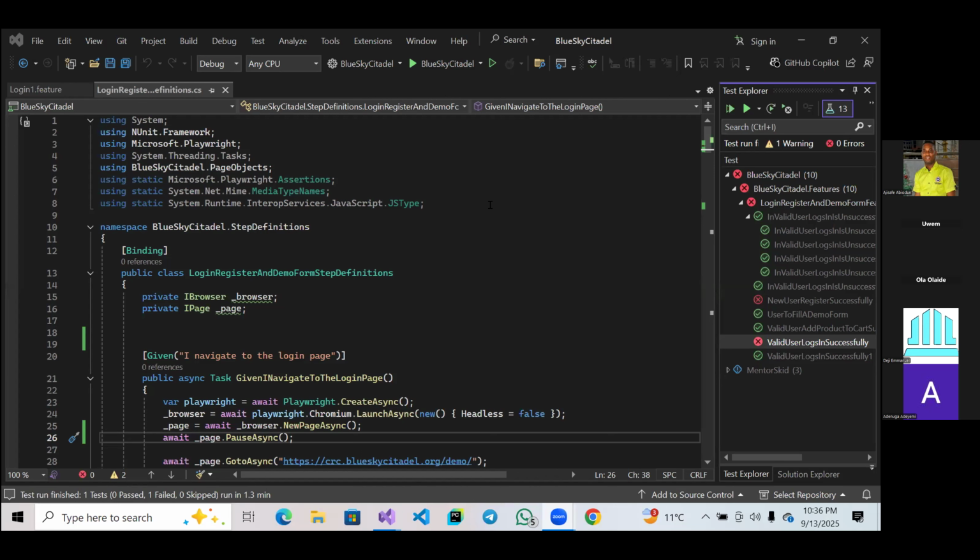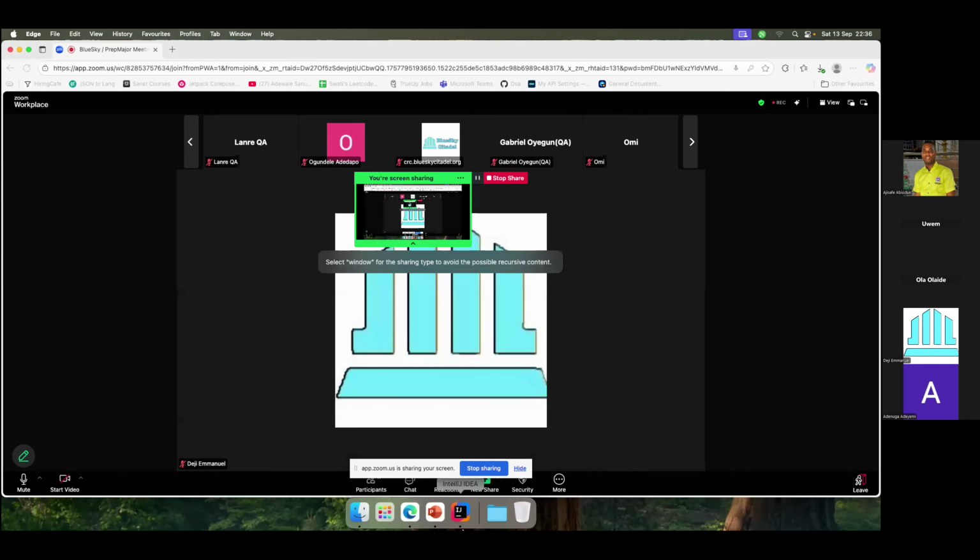I think the main issue is that I don't understand why his Chrome keeps stopping. But I can share my screen and I think that should work. Yeah, it's okay, but it is not C#. That's fine, it's the same process anyway, so we can come back to that. Can you see my screen now?